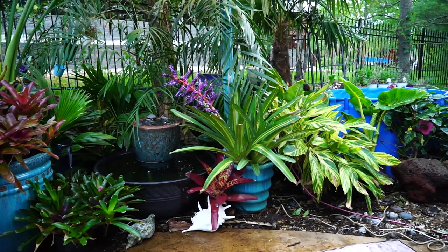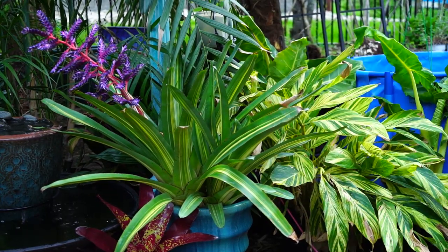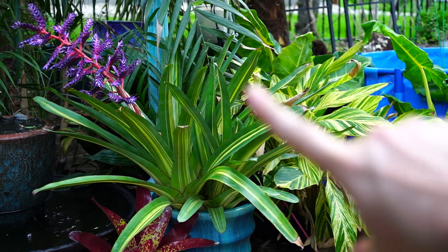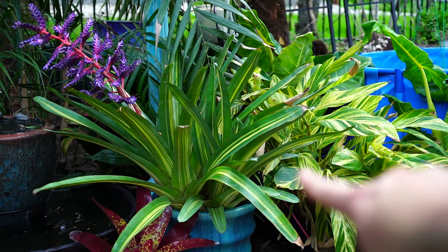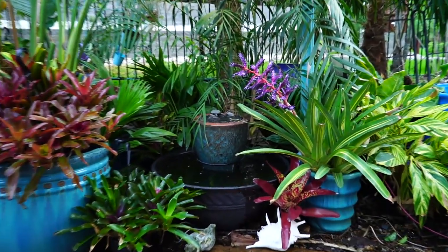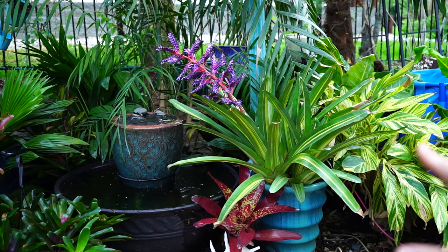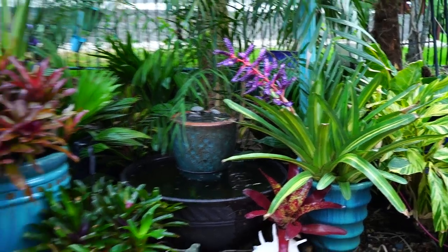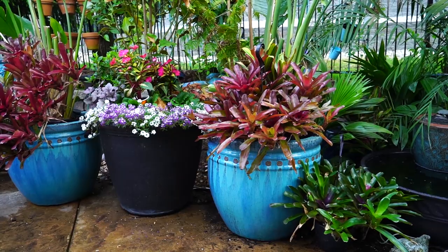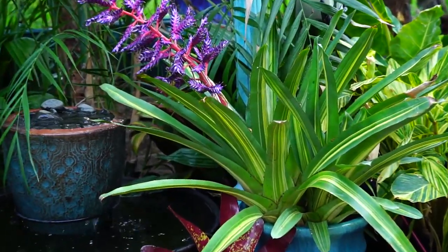The wheels are turning and that's a lot of fun. I know what you're probably thinking — the variegation on variegation, I know it's a bit much. I'll fix it, don't worry. Actually I think it does look kind of beautiful but it is a lot. That ginger will probably be going up there and won't be staying there. I haven't really acclimated that bromeliad to much light, so I'm going to need to keep an eye on that tomorrow. The other bromeliads are pretty much acclimated to the sun over here — they'll get morning light — but this one I just kind of pulled out impulsively.